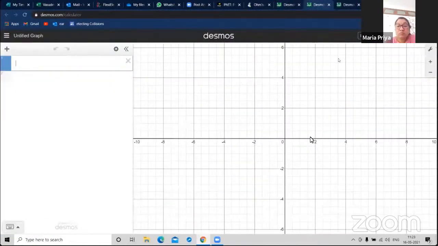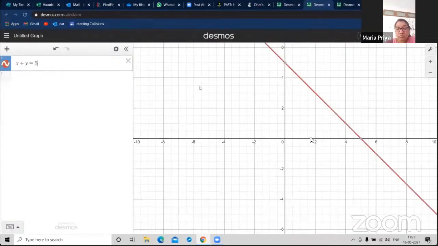And here comes the interesting part. When I click on the graphing calculator and when I type an equation, say for example, x plus y equal to 5, how about that? The moment I type an equation like this, you can see that there's a line getting plotted on the graph. Now, there are maths teachers who teach the students saying that whenever the equation has degree 1, it's called a linear equation, right? Well, a linear equation is called a linear equation because it plots a line on the graph. Line, linear. Now, that's a nice way to understand, right?